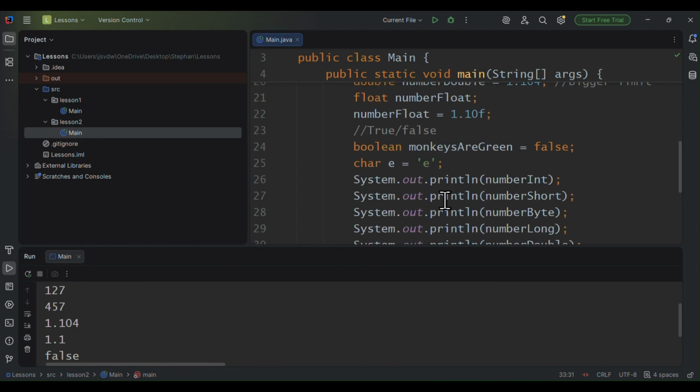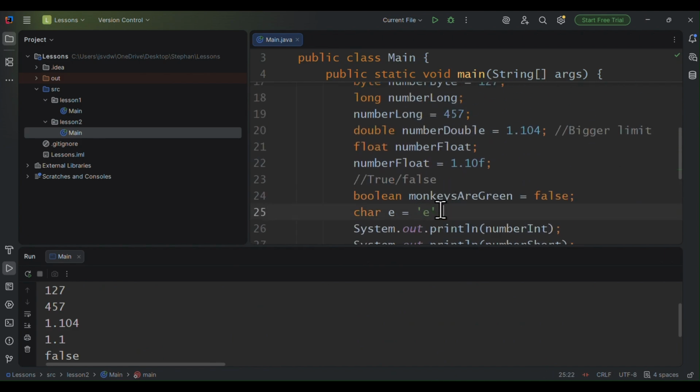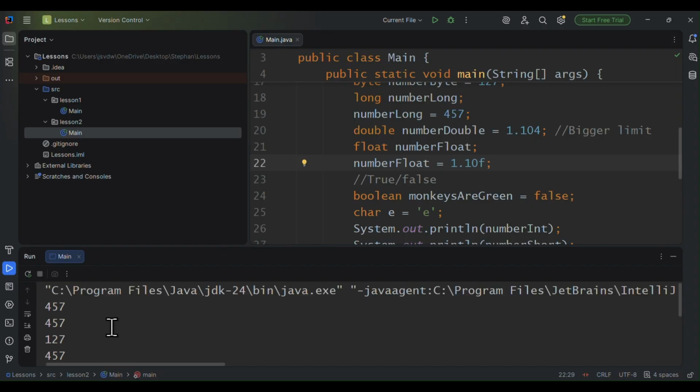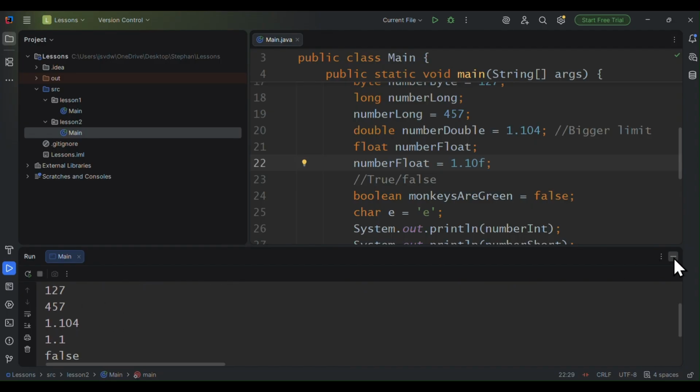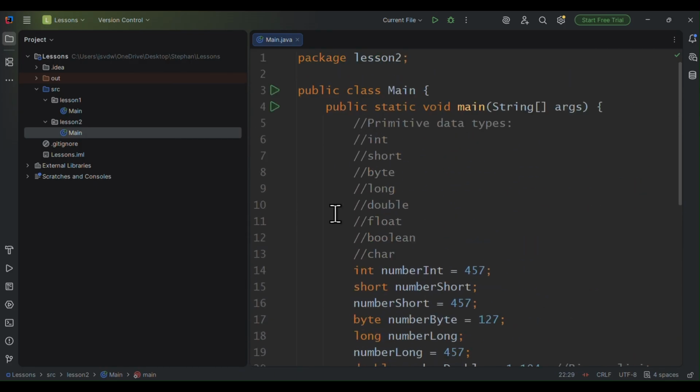A few things to note here. The single quotes aren't included, so that's just like when you assign it, you need to use that. And for the float, the F part isn't included, and the 0 is also not, because of significant digits. And 0 is not a significant digit because there isn't a digit after it. So yeah, there we go. That's how the primitive data types work.